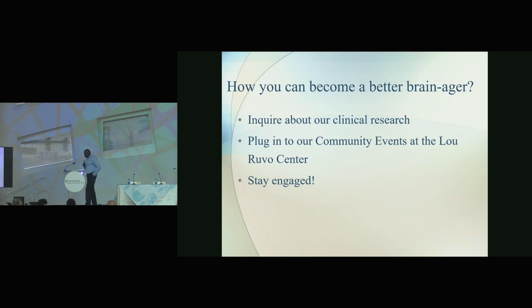Let me tell you a little story about the early 1980s. Early 1980s, late 70s, HIV was a death sentence to anybody that got it. Terminal disease. There was an unprecedented amount of research funding and research done in the field of HIV that in one generation, HIV changed from a terminal disease to now a chronic manageable disease. People aren't dying from HIV anymore. One generation of research. The same can be possible here with Alzheimer's disease.